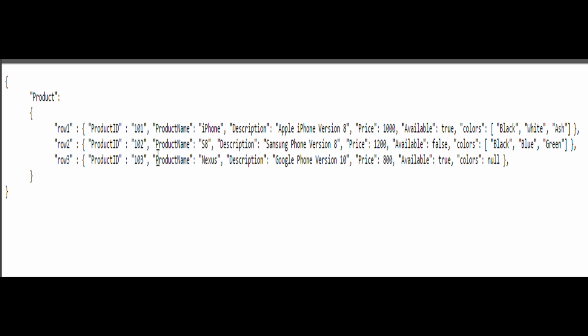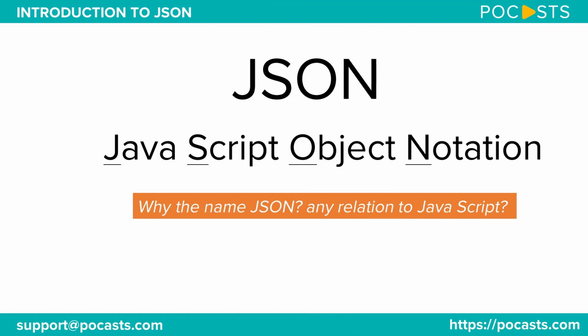Then you have to scroll up and down to figure out what it is all about. But just looking at the JSON is a really simple and easy to understand format. So we learned JSON, and then we have seen JSON sample data, and JSON actually means JavaScript Object Notation.